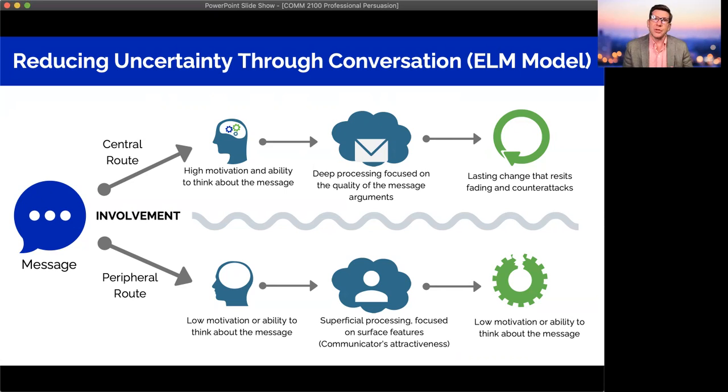Certainly it means that your persuasive attempts, your message and your content, really need to be of high quality. It needs to focus on logical appeals. It needs to be well supported and have great evidence, et cetera. But the other thing that we know from the literature is that if you're successful in persuading or changing the attitudes or the behaviors of your audience, it's more likely that those changes will last for a longer period of time. And it makes sense. I put a lot of thought and effort into agreeing, let's say, with your attitudes or your beliefs.